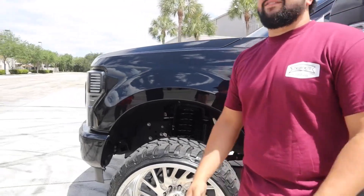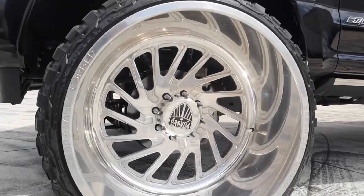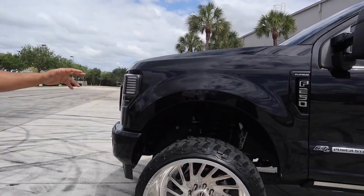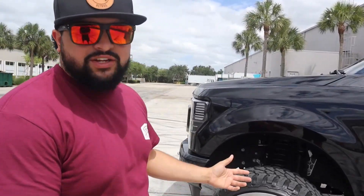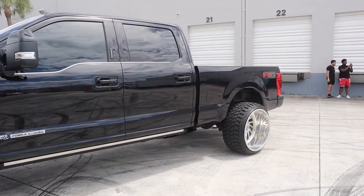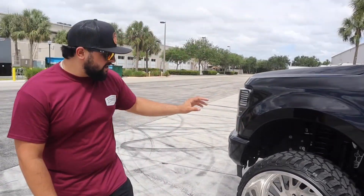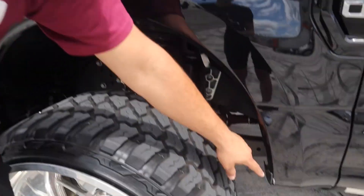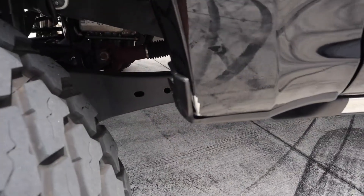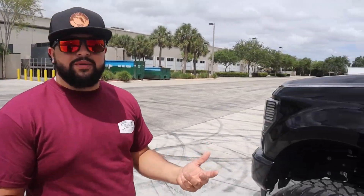How do you like them? First guy that ever says they're alright — usually everybody says they suck. On 26x16 specialty forged wheels. The truck's sitting on a leveling kit, and I think it's the perfect setup you can have for an Illumina Duty unless you want to take it to the next level. Sitting on a level, sitting on no spacers, he does rub a little bit. You could go the 4-inch route and probably still rub, or go the big lift and that'll take care of your problem.